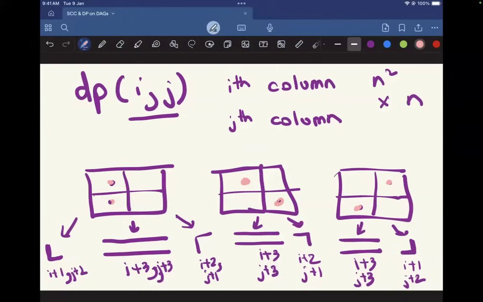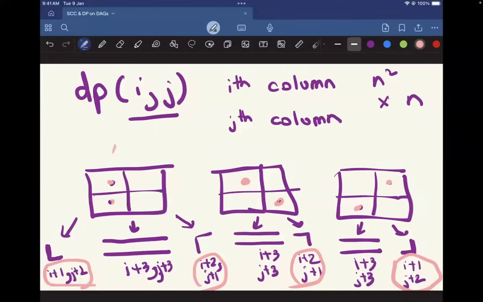Now, guys, looking in terms of shapes, you can see that if you look at the transitions, this i plus 1 j plus 2 is similar to this i plus 1 j plus 2. Okay. Similarly, this i plus 2 j plus 1 is similar to this i plus 2 j plus 1. Like the shape is different, but the indices you are choosing are going to remain the same.